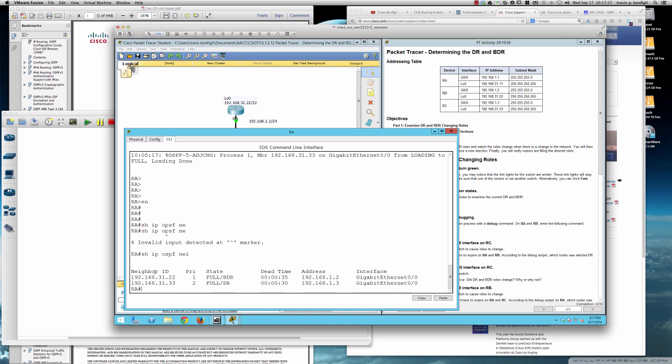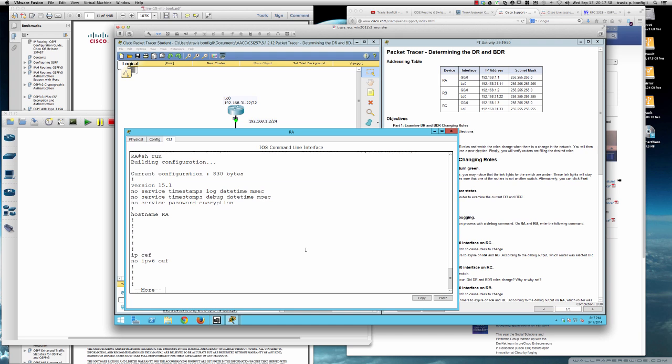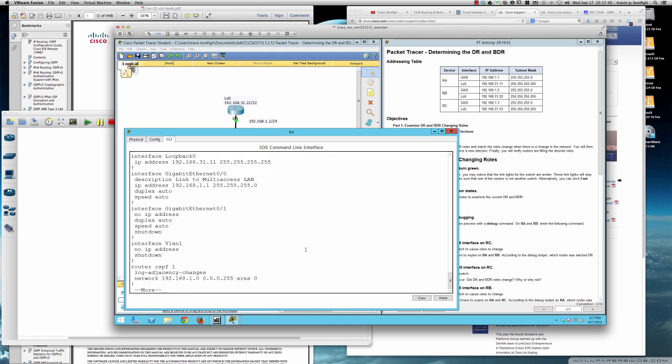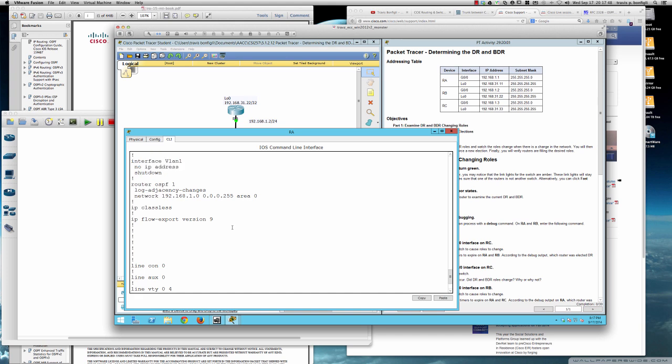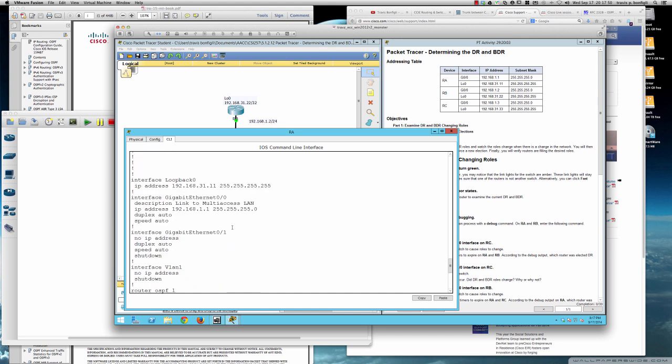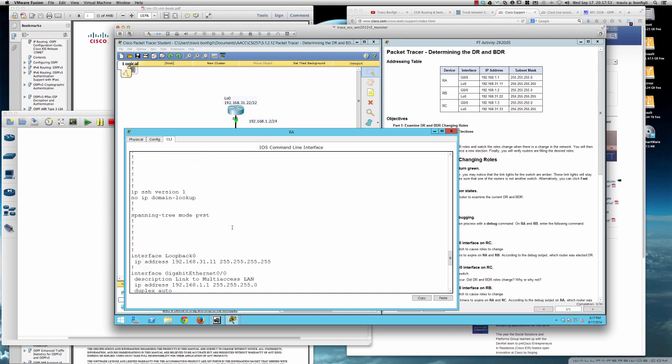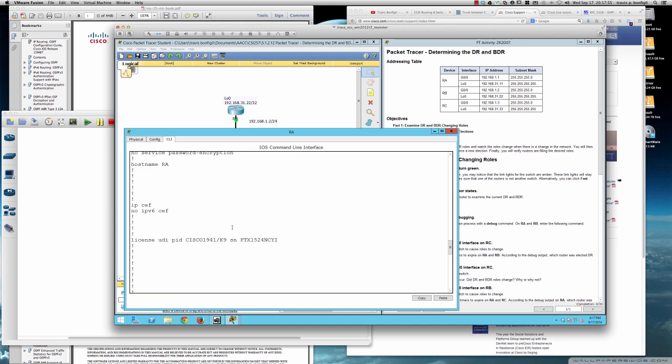We can see the neighbor ID, and the key thing to remember here, and we'll look at a show run on router A, is that we've got a loopback address assigned. There's no router ID assigned, and there's no IP OSPF priority assigned.